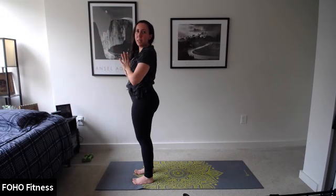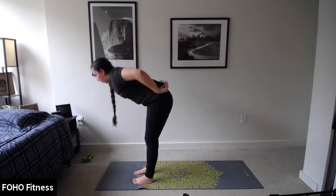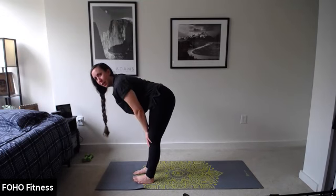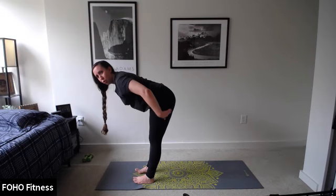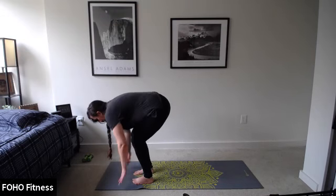So now for a standing flow. Inhale, reach those arms up. Exhale, float it down. You want to lean forward with the chest. Inhale, we find a nice halfway lift. We're pulling those shoulder blades together. We're stretching out the back of the legs. And exhale, we lower. Let's step our right foot back.